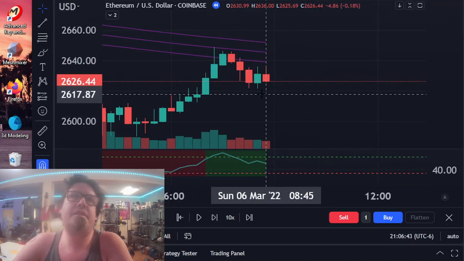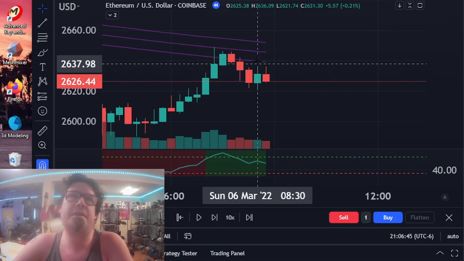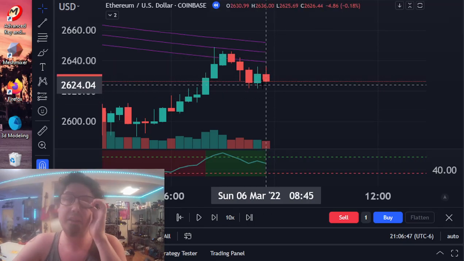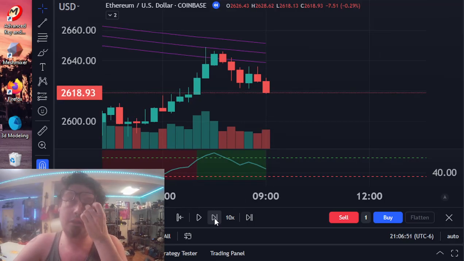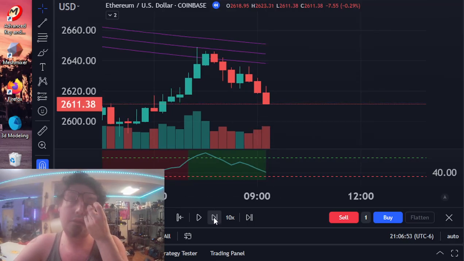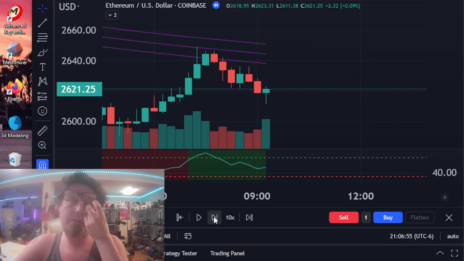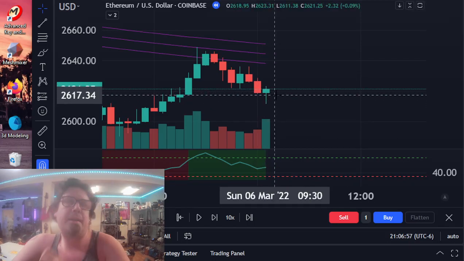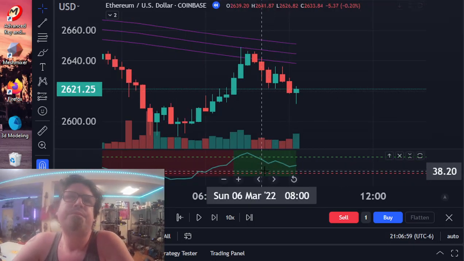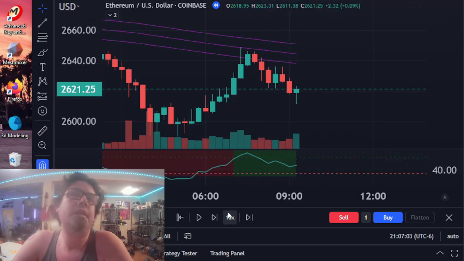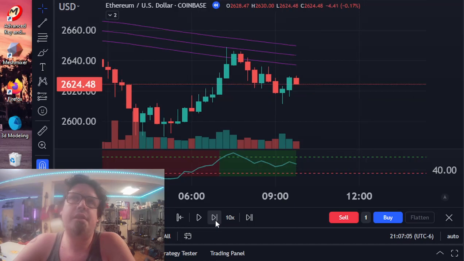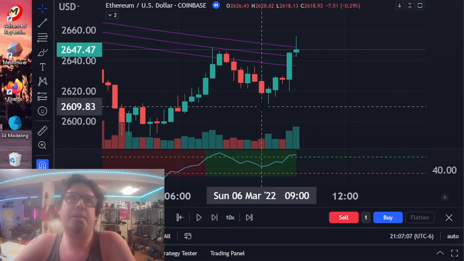Alright, we got a VSA here, sort of, but the longer wick at the top is a disqualifier under our current rules. Alright, this matches VSA, but I don't really see any divergences here. So, that's a no. Would have been a real good trade though.